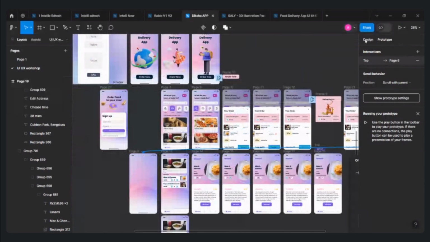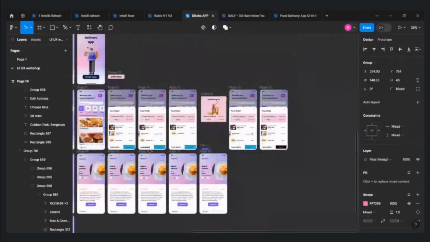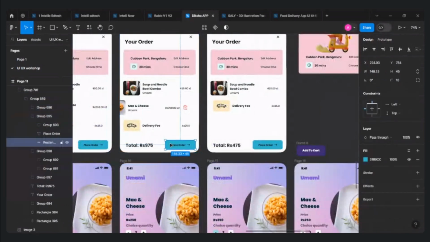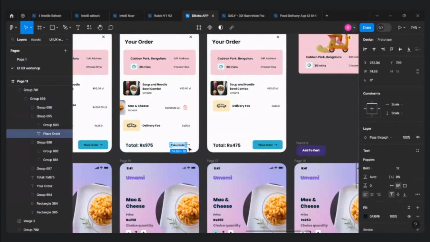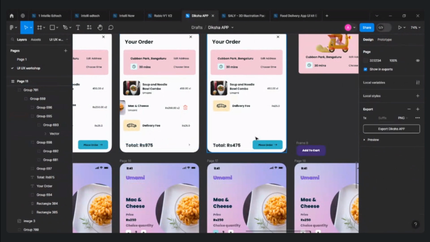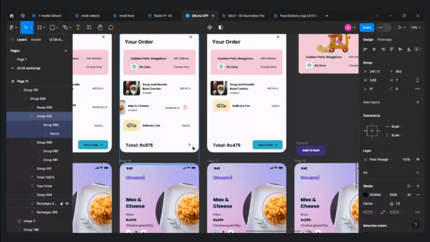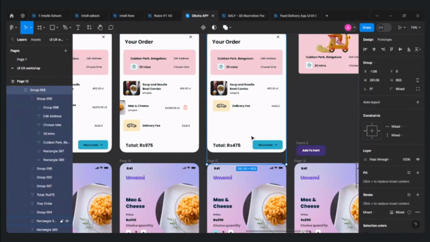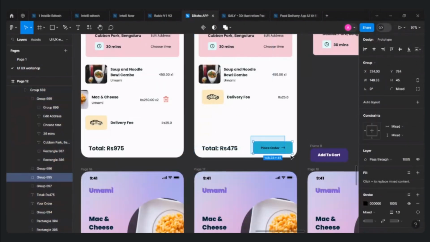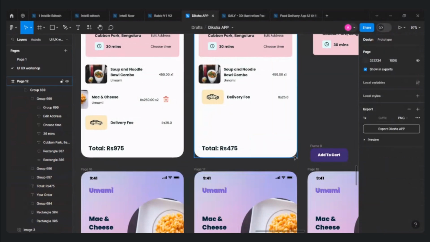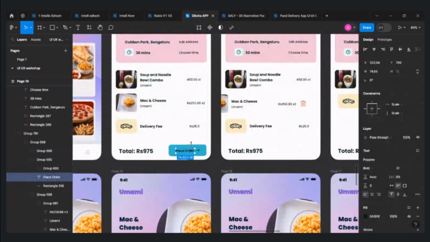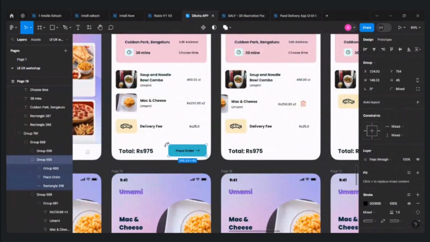Okay, so like I just told, you don't want to give triggers for each of the buttons present. So just select this button, delete this stuff from here, delete it, and copy this from everywhere, I mean the entire group.